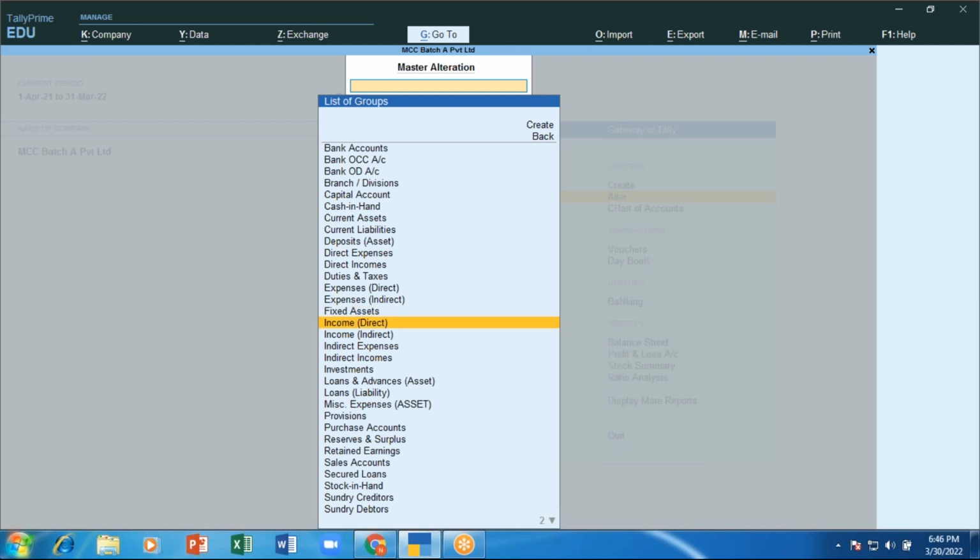Okay, and the next one I'm having here is indirect expenses and indirect income. Any expenses or any income that you're going to meet in the administrative process of a company. Direct expenses and direct income are the process of manufacturing or production where you'll be using it for trade purposes. That income and expenses will become your direct expenses and direct income, whereas administrative expenses and income will fall under indirect expenses and indirect income.